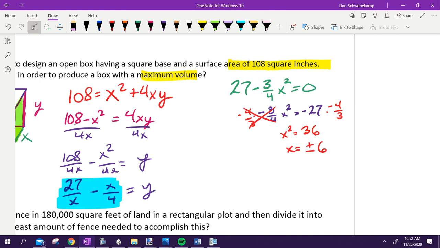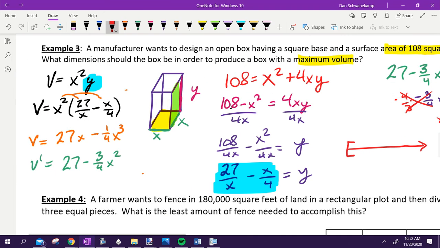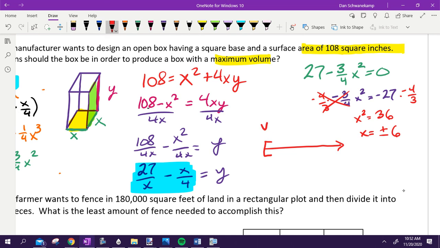Okay. If we want to be good math students, we would throw this on a number line. Now, for these problems, it's not crazy important. We will get to problems where we have to do a chart, and that's going to be more second semester. But we could go 0. We could go 6. If I plug in a number, again, I'm plugging it into the derivative.